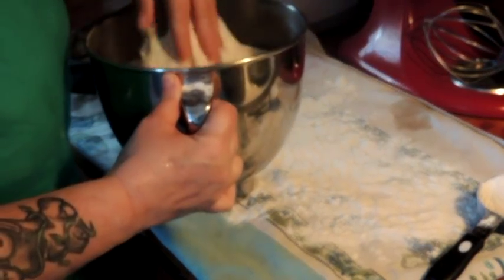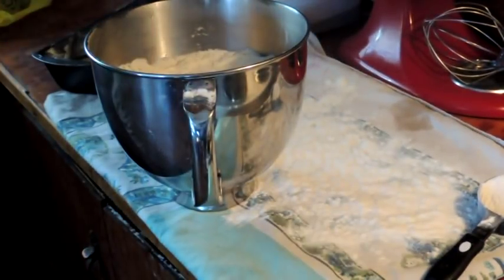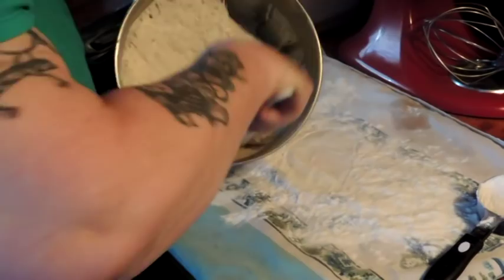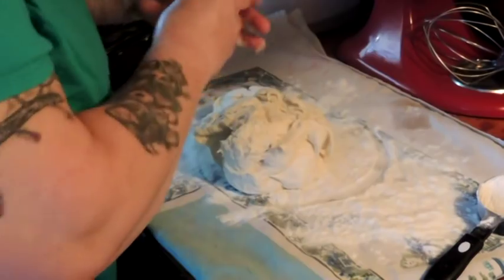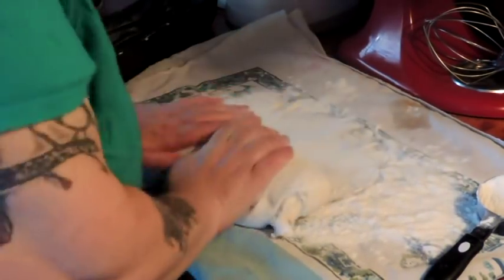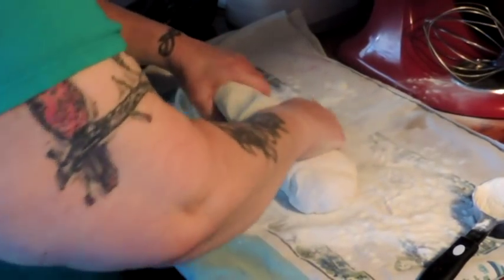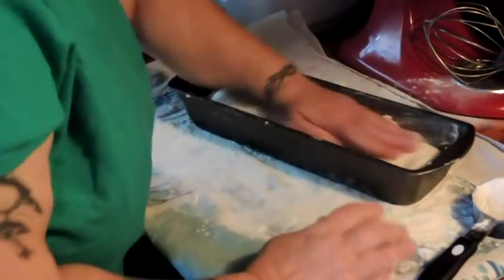Look at that. So we're just going to, woo, it's a little sticky. I'm going to get my spatula out here, and I think maybe I should have buttered the bowl. Okay, that's looking lovely. Now this is just your basic plain white bread, and I'm just going to shape it into a nice loaf. And I'm making potato soup tonight, so this should be just perfect.